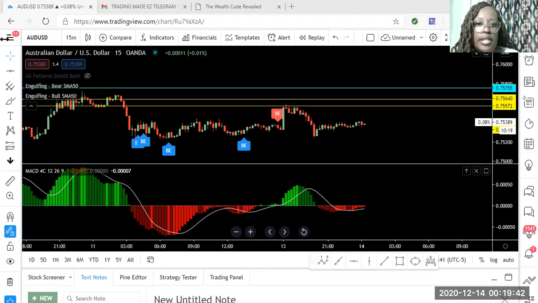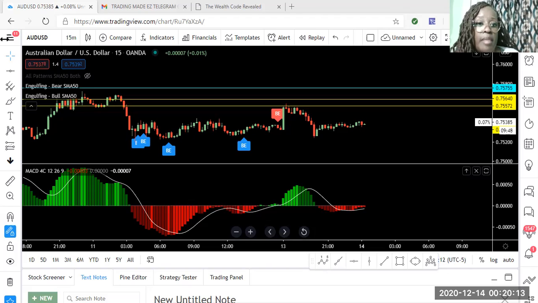Now we're going to go to the daily, Aussie Chef. You see how I'm whipping through this now with the simplicity. Why trade hard when you can trade easy? Okay, the trend, we got a bearish big arrow. Now overall, we're still in a bullish trend. But this big arrow on the daily is telling me that price wants to start rallying back down. Because this is the daily and it's just populated, on the lower time frame it's going to be expanded. So I am looking for sales on the lower time frame.